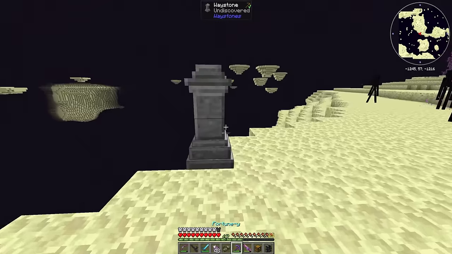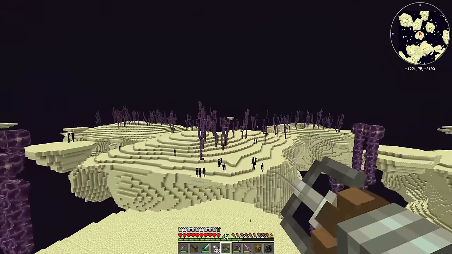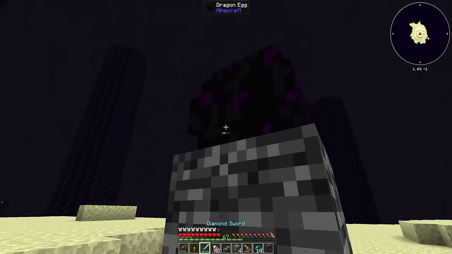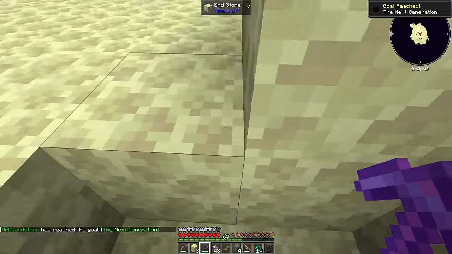Oh, look, a waystone. I forgot they'd spawn naturally as well. Oh, there's the gateway over there on the right. We can get there. I think I've got the hang of the grappling hook now. Right, let's head home. Although we should probably take the dragon egg with us too. Where's it gone? There it is. But let's just do that. Yoink. And off we go.